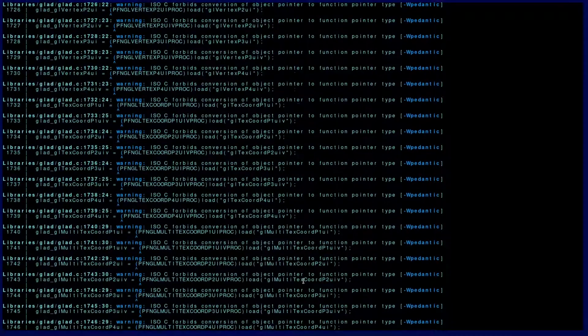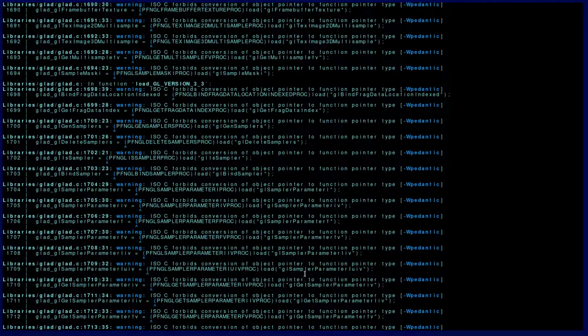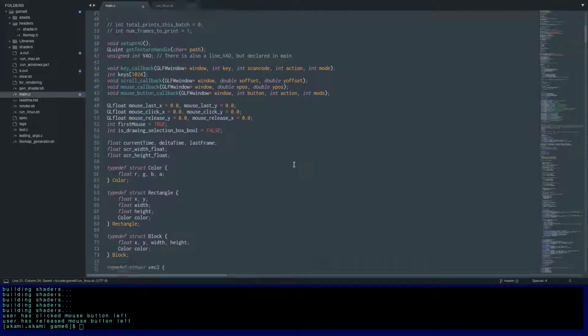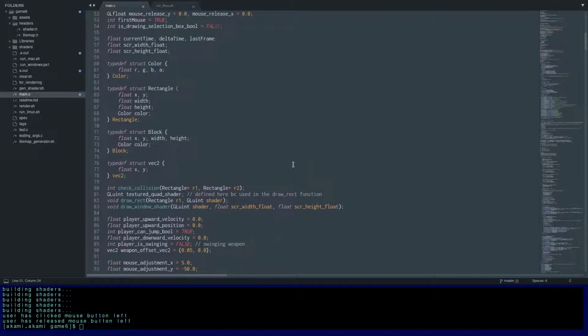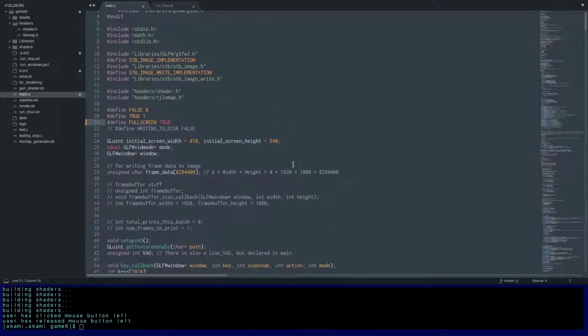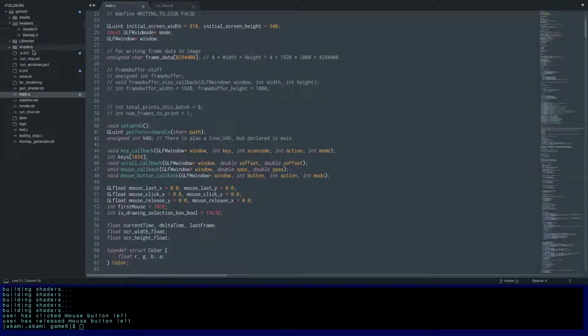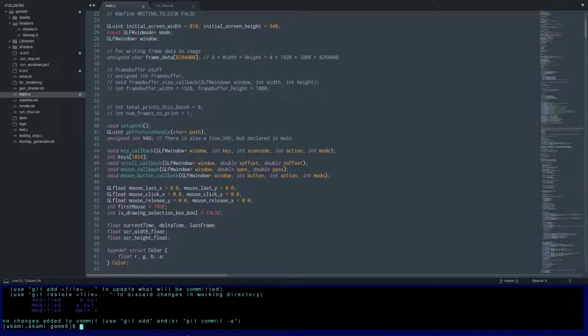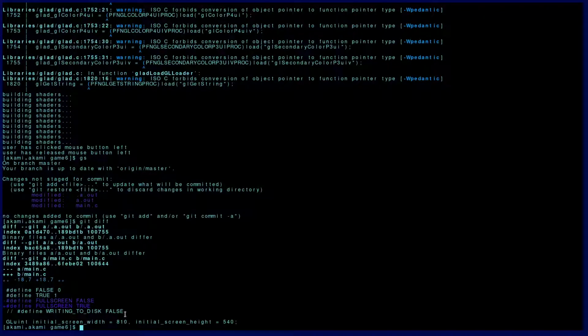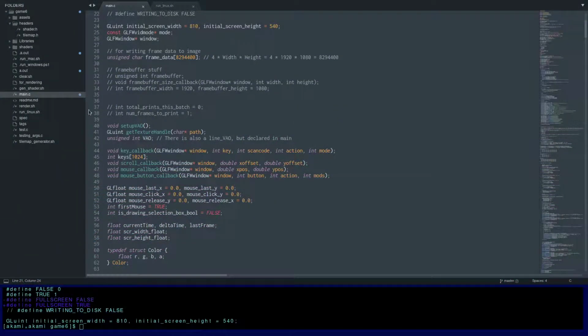I'm guessing I got a lot more warnings with the pedantic flag. That's cool. So one of these days I should sit down and get rid of my warnings or look at them and all that. But for now, I don't care. All right, so the terrain stuff. Let me just check out the status here. I guess I changed one thing. I think I just changed full screen. That's it. Good.